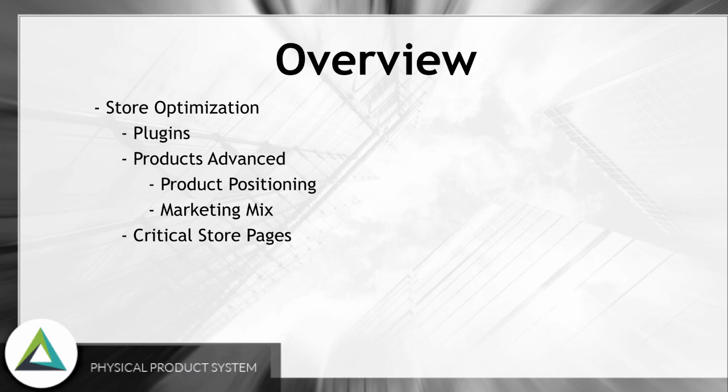Next, we're going to talk about products advanced. This is going to really be building on that fundamental product selection. But we're really going to talk about positioning and marketing mix. If you understand how to position yourself within a market, it doesn't really matter if you have competition, right? There's tons of competition in every industry. Look at trucks, for example. How many different types of trucks are there? But everybody finds their angle into the market and then sells. So we're going to discuss how you can position yourself to be ahead of the competition or differentiate yourself from the competition in order to make a sale.